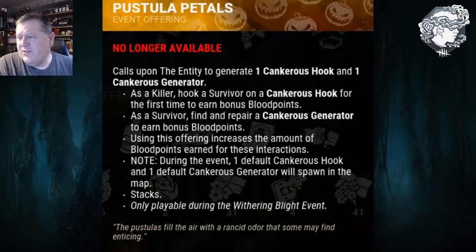So now this is the 3rd variation of the Pustula Petal offering that came out today. And I think it reads the same here. It looks like everything is the same. Cankerous Generator, Cankerous Hook. The only thing that's different here is the actual name of the event. It says only playable during the Withering Blight event. So it looks like they're changing the name of the event to the Withering Blight for this year.